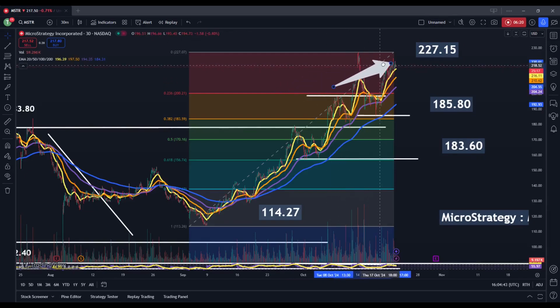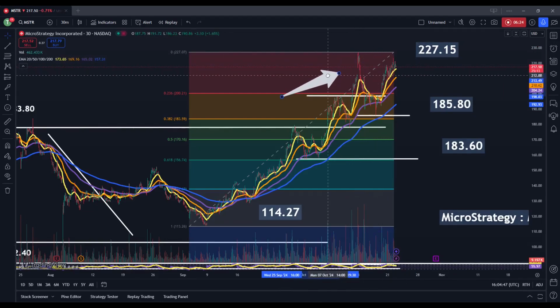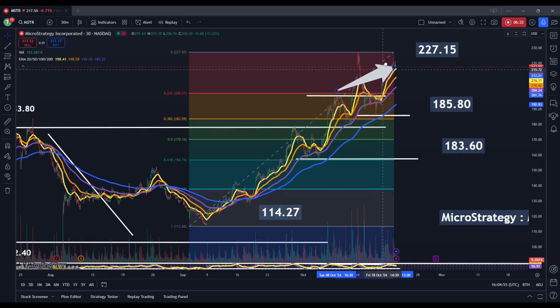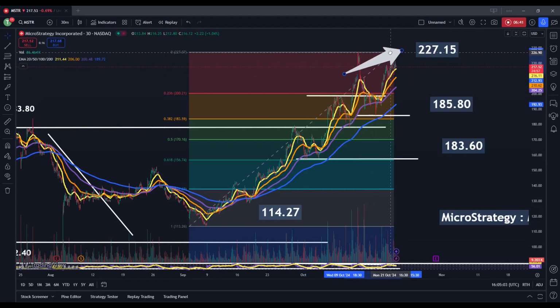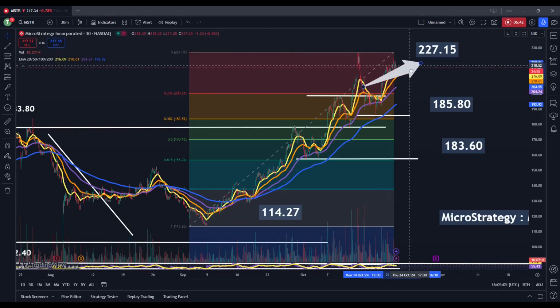Some people don't look at it that way. Some people want to see more of an exact double top where both share prices test the same level. I don't really agree with that. I think that you can have some differences here. And then if we fail to test that prior high, I actually think that that's more of a bearish outcome than it would be if prices were actually able to retest 227.